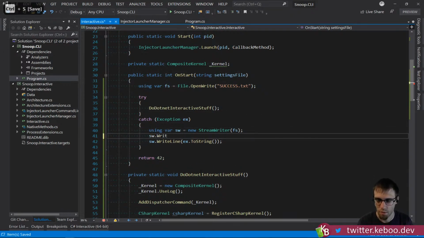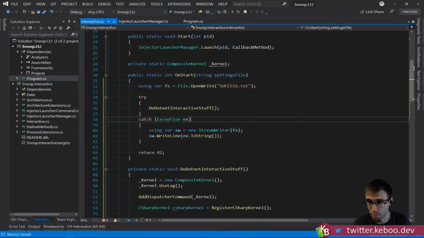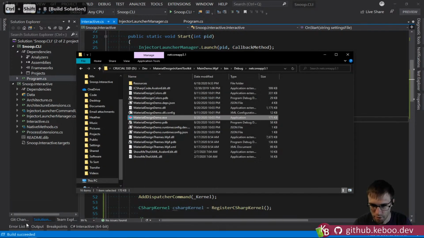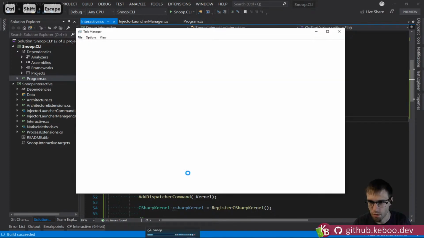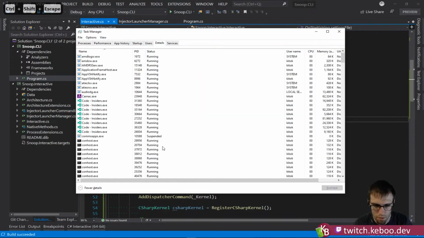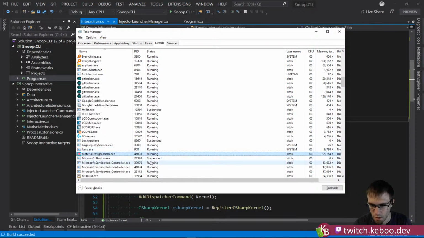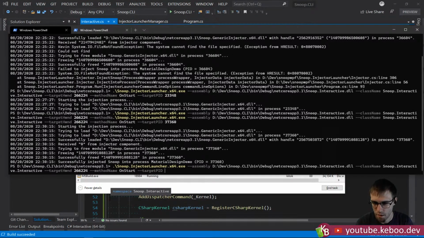So we know we're hitting this exception block if it writes to my file, because nothing else should know about the file to write to it. Beautiful. So do that, compiles, launch the demo app. Oh, apparently I closed you, need my PID back, pretty please. 46628, let's try this again, 46628.